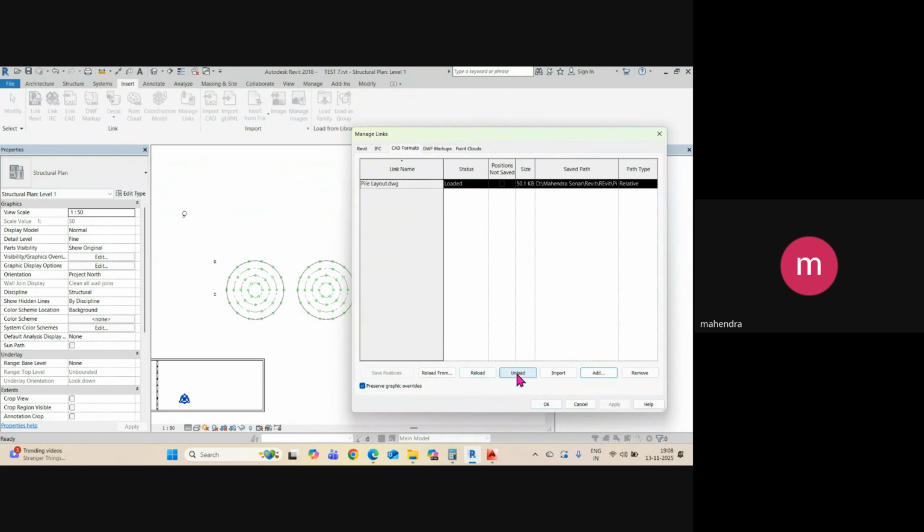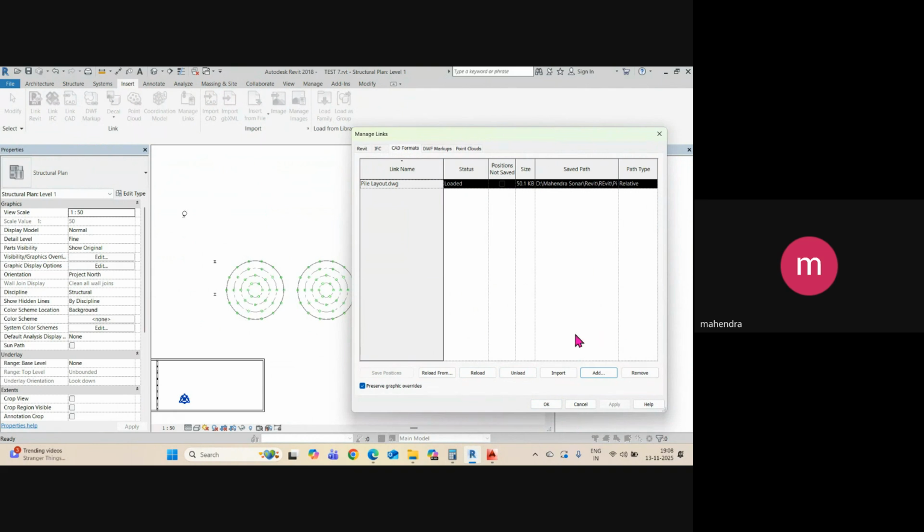Why? Because if you close this file with load option and you open this file the next day, so it takes time, because this is a small xref. Now we are just showing an example, but if you attach a big xref, so it's heavy in size, so it takes a time.